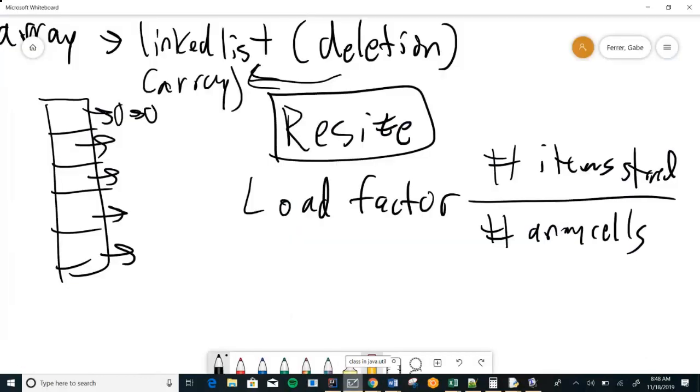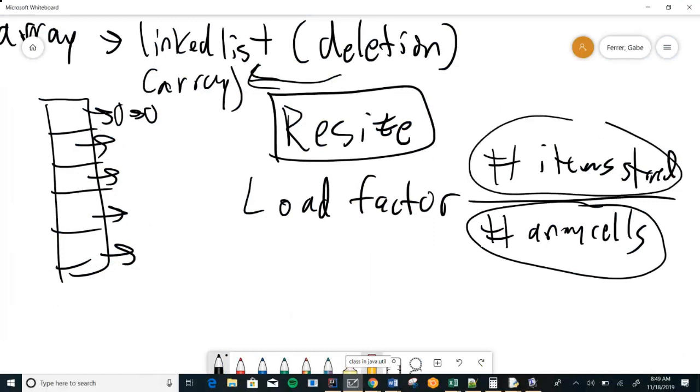And so you'll have to do the same thing. As you create your own hash table, you always need to be tracking your load factor. Obviously, the denominator is really easy to calculate because you can just check the length of your array. The numerator requires maintaining a size instance variable.